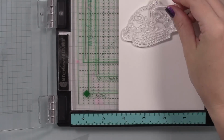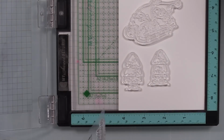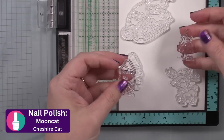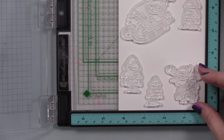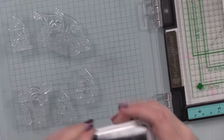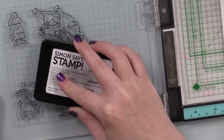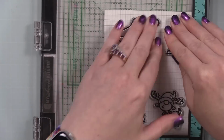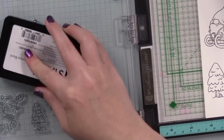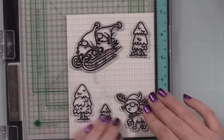I took some of Simon's smooth white 120 pound cardstock, put it in my MISTI, lined up all the images from the set onto the cardstock, and then I'm going to ink these up and stamp them with Simon's Intense Black ink, which is an alcohol marker friendly ink. So ink them up, stamp them. I'm going to do that twice, and then I was like, well, there's a little bit of space on here. I can fit another tree, because why not?